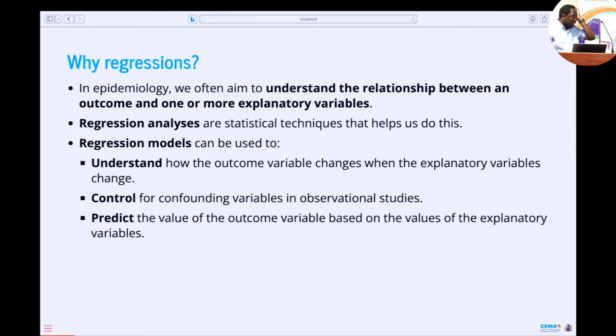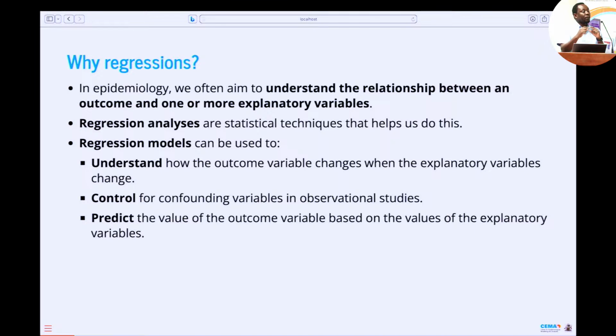And one of the most critical parts of using regressions is making predictions. So how much the outcome variable might change based on values that you change of the explanatory variable. Take the example, if I am a farmer, I'm interested in selecting animals at birth to determine which ones I should keep later. If the weight at birth is a really good predictor of weight at 1 year, and I want to sell my animals at 1 year, then I would want to select animals with the best weight at birth.